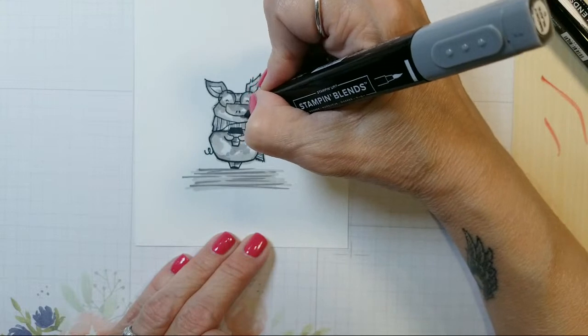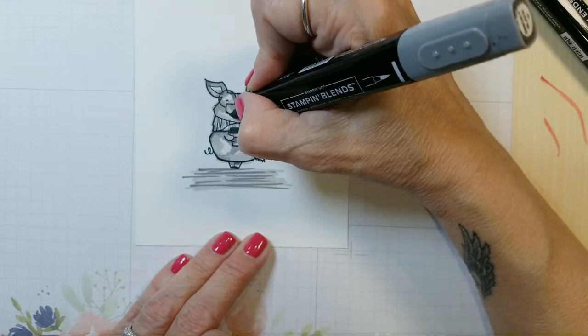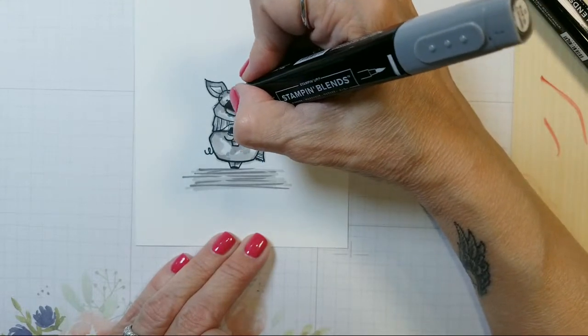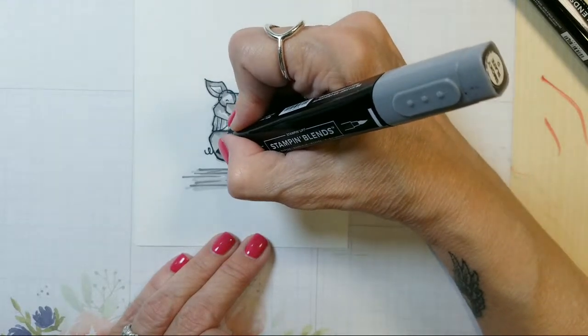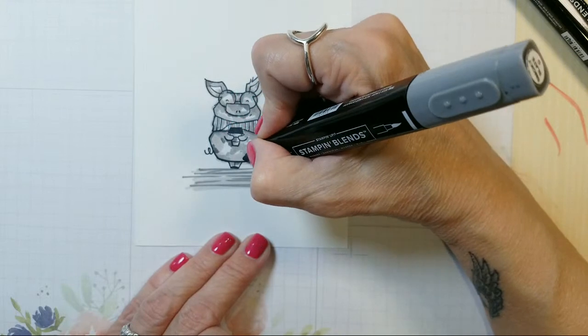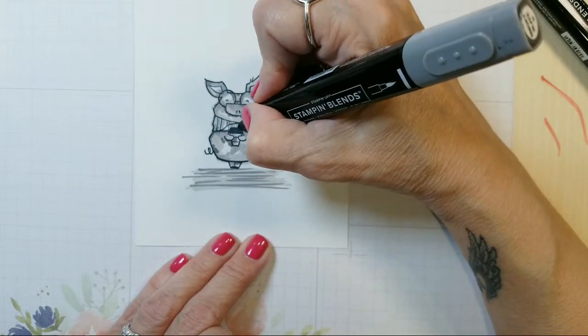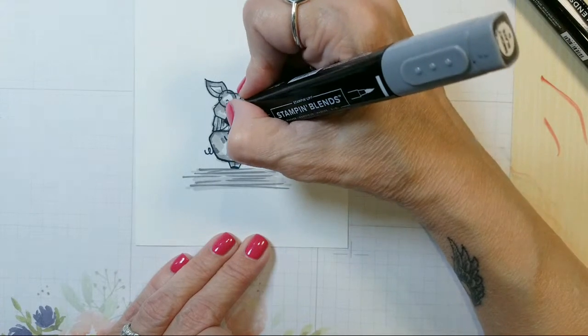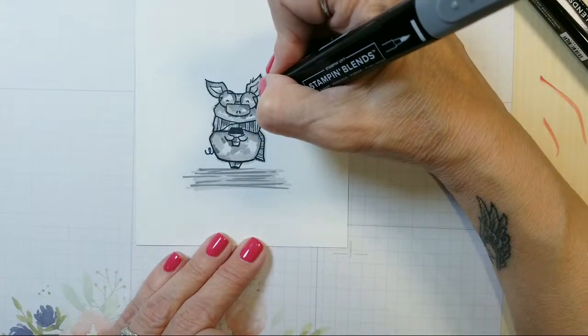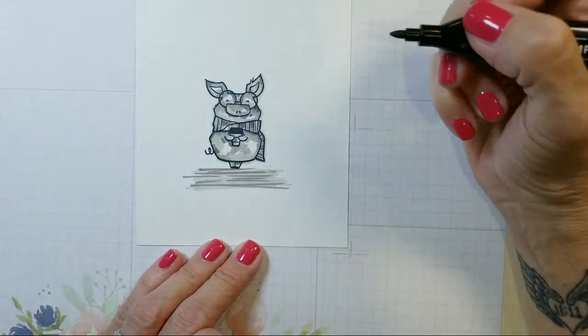A little bit under here. And then we're gonna add a little bit more of the light when we get done. And we're also going to use our color lifter. So he looks even more dirty, right? I think in the black and gray.